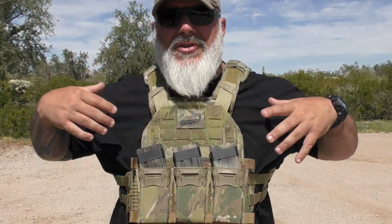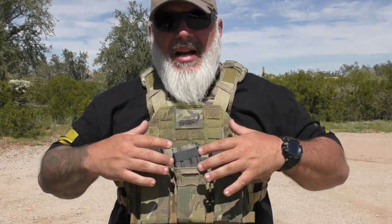And as much as I've run this in the last, say, couple months or so, I've not noticed a bunch of hot spots. I've not actually noticed being really tired of wearing it. Some of that is plate weight, of course, with lightweight plates in it, however, things on the neck, on the traps, shoulders, and around the body, I don't get any rubbing hot spots or sore spots out of this. With that said, let's get down to the table and check it out.